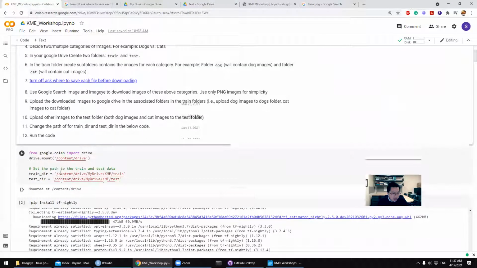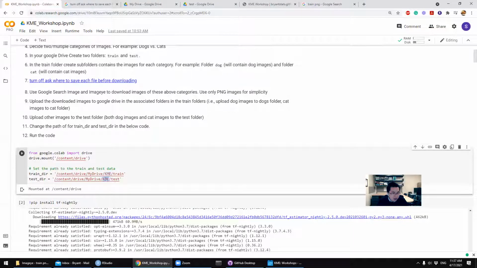I didn't change anything here, so I don't have to fix my path. But if you name your folder differently, you may want to change that. And if you name this one, maybe you capitalize the T, you would have to fix this path.